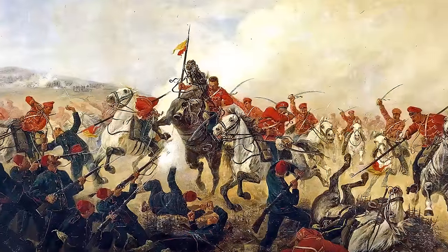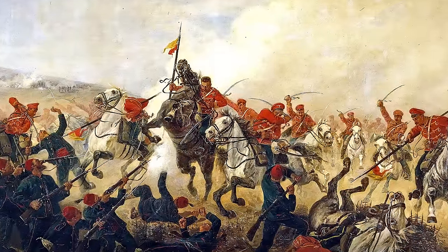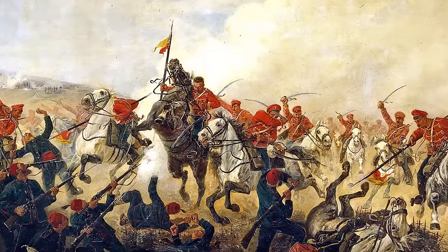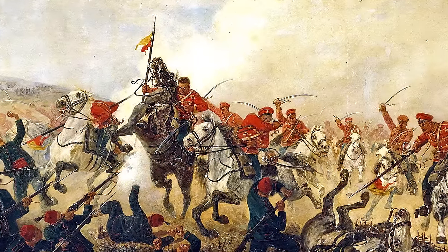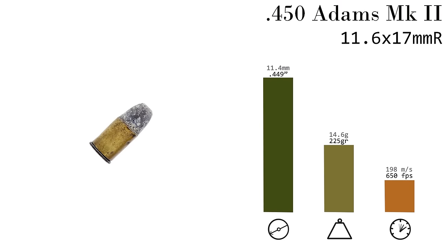This and further decisions may have come about due to apprehensions about the then ongoing Russo-Turkish War. The British Empire was carefully watching Russia's victories and worrying about the balance of regional power. In December of 1877, an improved 450 cartridge was announced. A new fine-grained rifle powder was introduced.